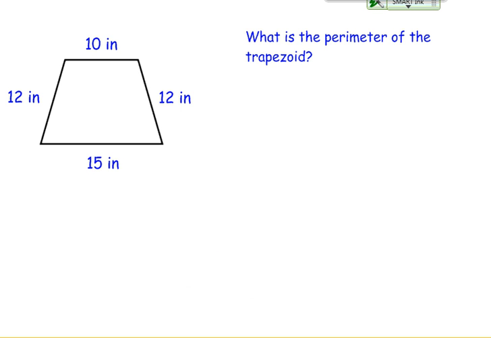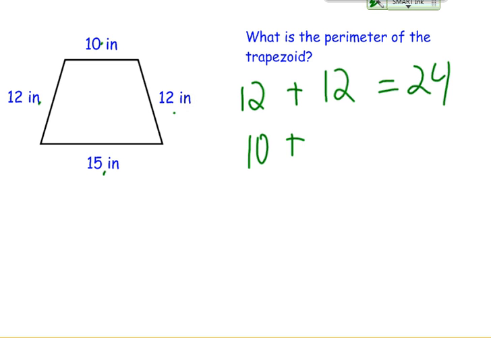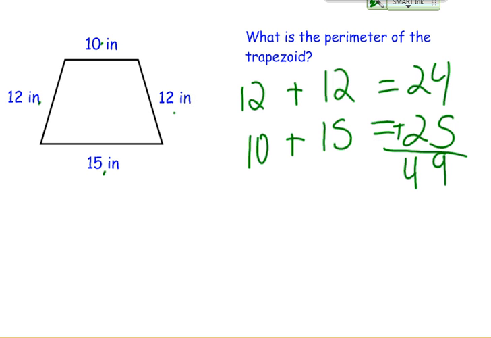Okay. So let's take a look at this one. Here we have a trapezoid. Definitely the sides are not the same. So how are we going to figure this out? To figure this out, we need to add the sides together, right? So I'm going to start by doing 12 plus 12. All right, so I have my 2 12 sides, so that's going to give 24. Then I'm going to take my 10 plus my 5. So I'm going to add those 2 sides together, which is going to give me a 25. And because I want the perimeter, the distance around the entire shape, I'm then going to add these 2 together. 24 plus 25 is going to give an answer of 49. And then, of course, we want to add the label, which is inches, right?